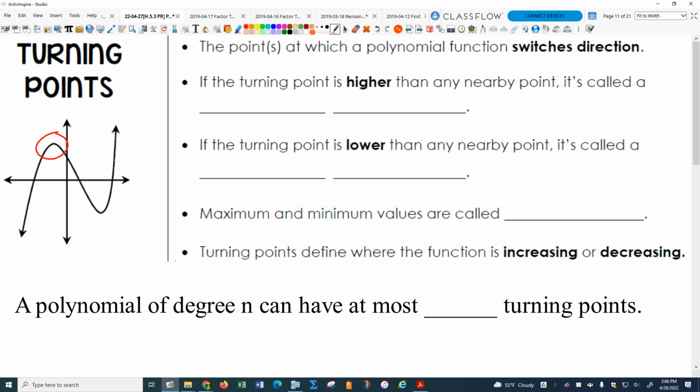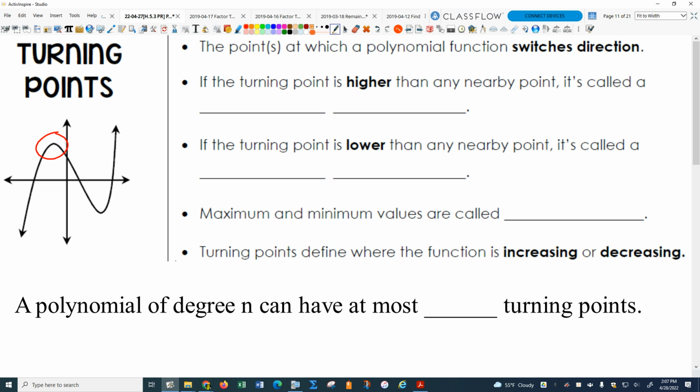Instead of calling it a turning point, we call it, and we will in here too, an extremum. It's a maximum. It's a place where we have an extreme value of the function. It's a mountaintop or a peak, in other words. The ant can stand on that point and look around and be at the highest point. Maybe in the distance there are some higher points, but at least locally speaking, right around him, it's the highest point.